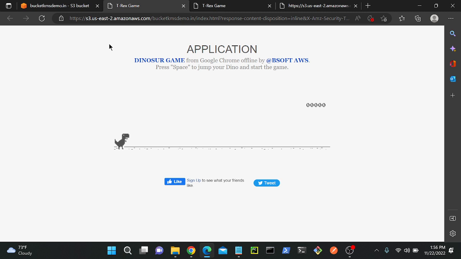Or else what I can do here, I can create a group. The group will get one Amazon Resource Name. I can put all the users into that group. Then I can create a policy and put only that group ARN number. So whoever is part of that group will be able to access. It's a very simple concept.